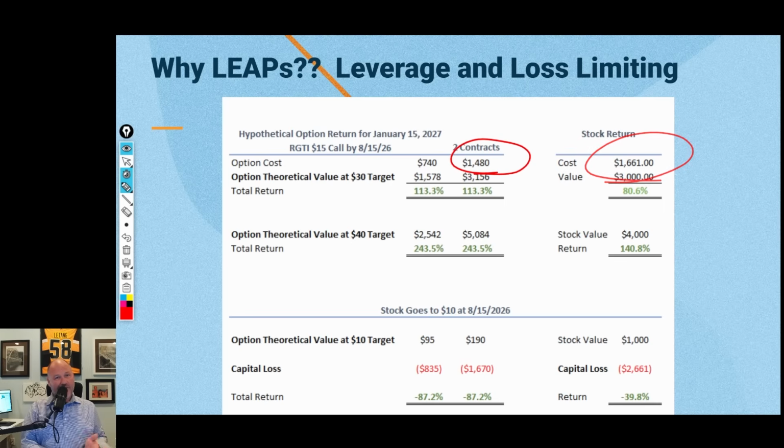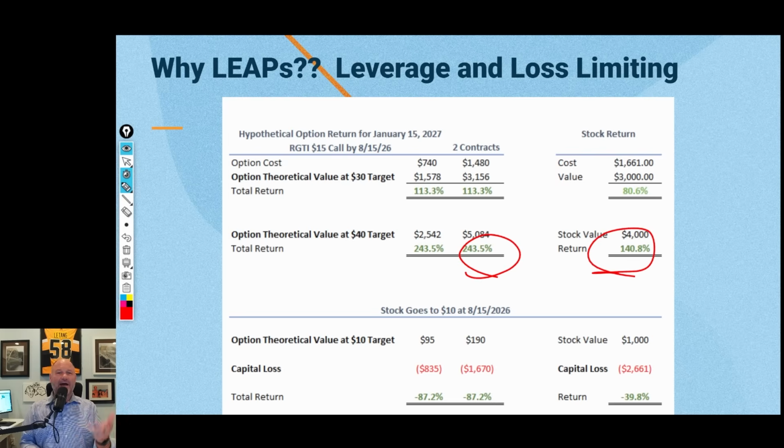So I'm now not trying to put down less money on it. I'm trying to get it close to what I would for buying 100 shares, but I'm controlling 200 shares in this case. Now, the returns are going to be exactly the same, but notice at this point, my $1,400, which is less, is about 20% more than the value of that underlying stock. I returned 243% against 140, yada, yada, yada. You get where I'm going with this. You can buy 1, 2, 3 options to start to match, and then you're playing a leverage game.